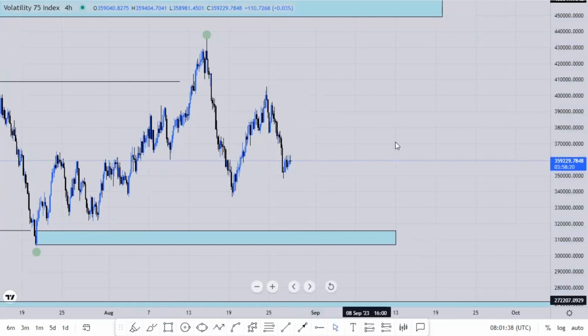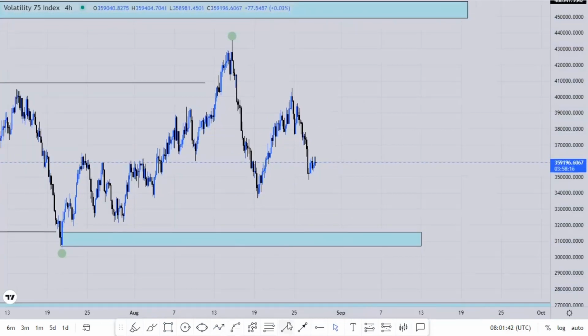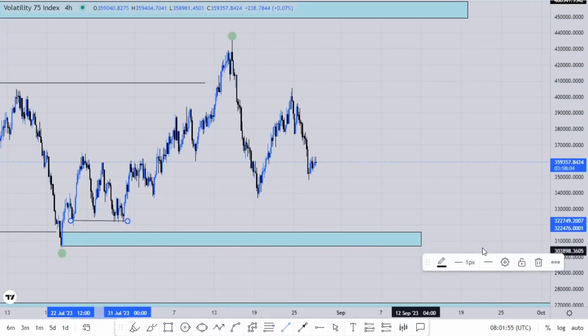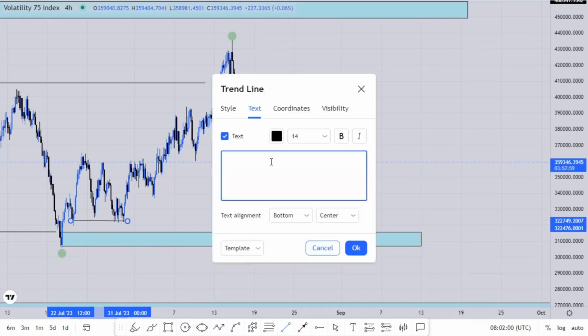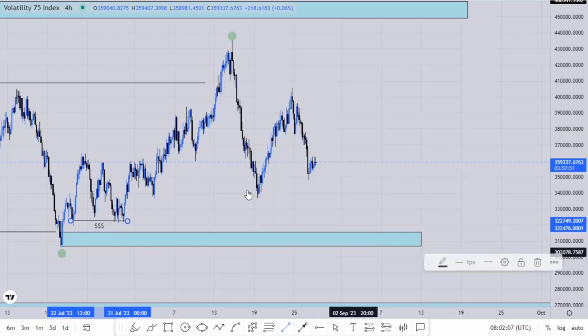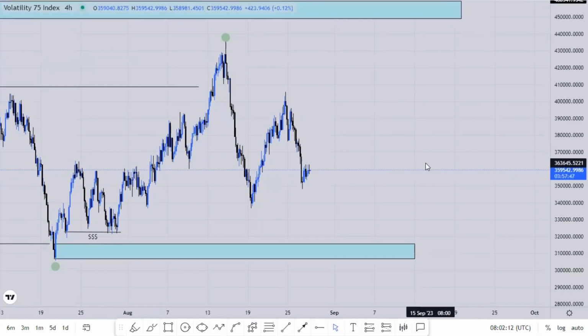So that's also a high probability zone where the market is going to give us some beautiful trades. You can also see that there is liquidity lying just above that zone, which is what makes that zone a high probability entry zone. So all these zones that I'm saying are high probability entry zones, those are zones where we expect people to take major trades from. There's liquidity there that the market is most bound to collect before it goes up.